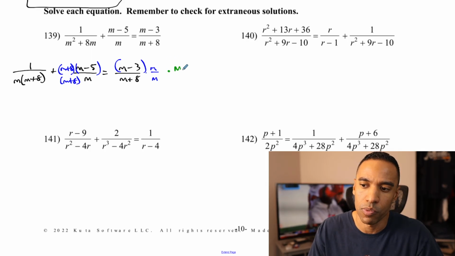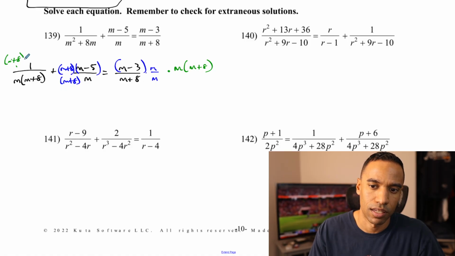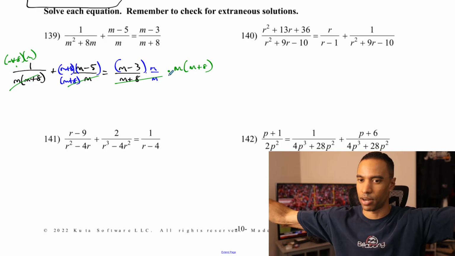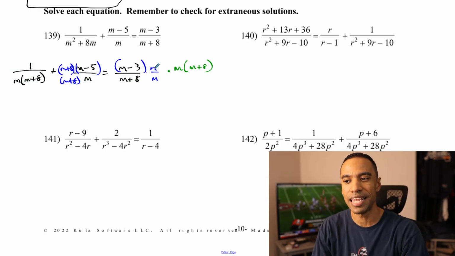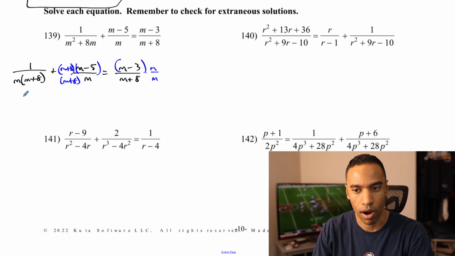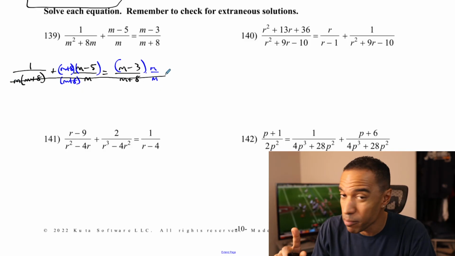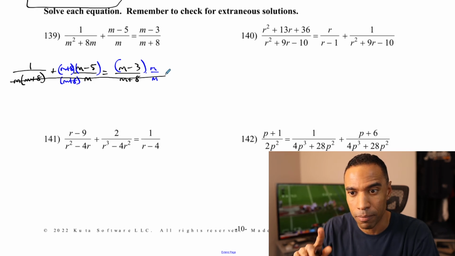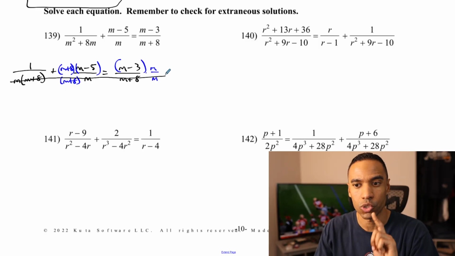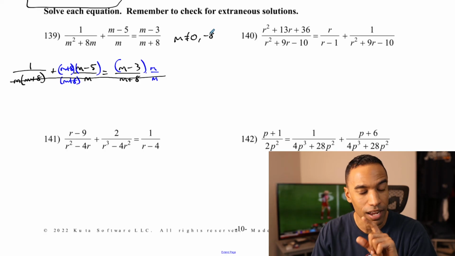I could multiply both sides right now by m times m plus 8, m plus 8 times m. And that would cancel out everything in the denominator, and I'd only have numerators left. But my goal was getting a common denominator so I could do that, and everything on the top compares properly. So I'm basically getting rid of that. I'm multiplying both sides by m times m plus 8, or m squared plus 8m, and it's canceling the denominator in doing so. I still have to note the extraneous solutions. If they exist, m should not be able to equal 0 or negative 8. I'll take note of that.